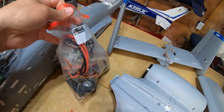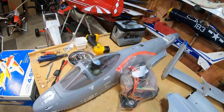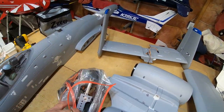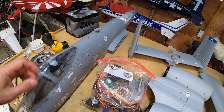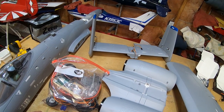This is about as much of a kit plane or a bag plane as you are going to get. Earlier in the summer, a gentleman by the name of Skip Wilson came up to me at one of our flying events at our local field and said, 'Hey, were you the guy flying that Free Wing for Motion RC A10, the dual 80 mil?' I said yep, and he said, 'Hey, I got something for you.' Sure enough, Skip shows up and brings me this A10 in kit form. It turns out Skip owned the plane, had a landing incident with it, did some damage to the landing gear and retracts, and this wasn't his style - he's more into slope gliders and high speed gliders.